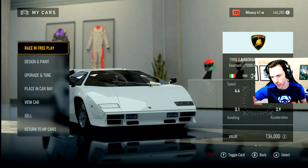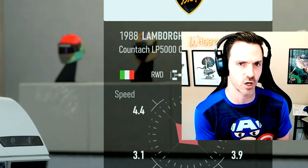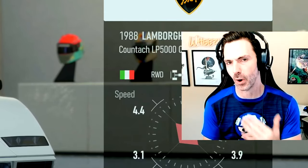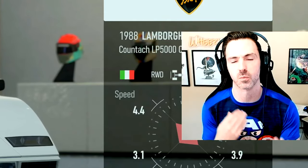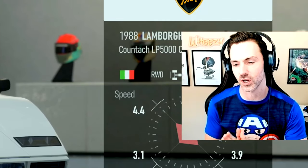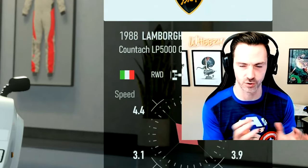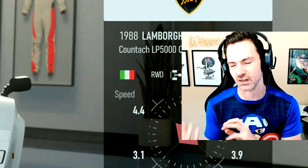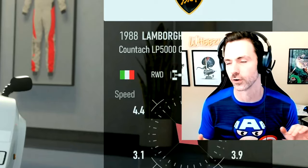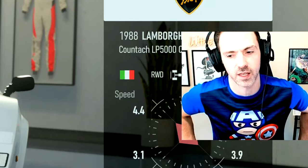Today we're back in Forza Motorsport to talk about some advanced tuning. If you didn't see my previous tuning video, which is basically just about picking parts to upgrade your car with to make it perform better in a race series, go check that out. This is a little bit more advanced. We're going to get into tweaking some of the settings around the suspension, anti-roll bars, tires, and stuff like that. More advanced ways to dial in the handling of your cars beyond just bolting parts onto them. So this will be the more advanced kind of tuning thing.